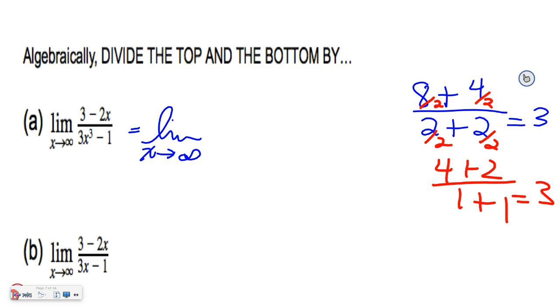Do you see how I didn't disrupt the mathematical integrity of my expression, right? So the thought behind this over here is they say divide the top and the bottom, everything, because it's so legal to do that, by the highest power that you see. That's legal, as long as you do everything. Again, had I divided only the 8 by 2, then I've got a big problem, right?